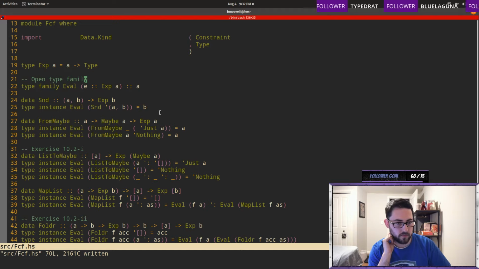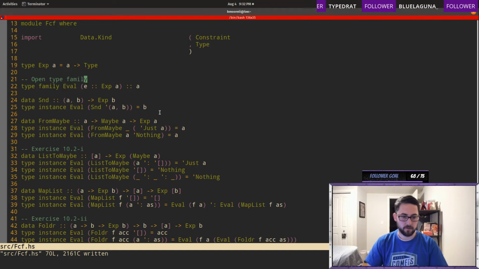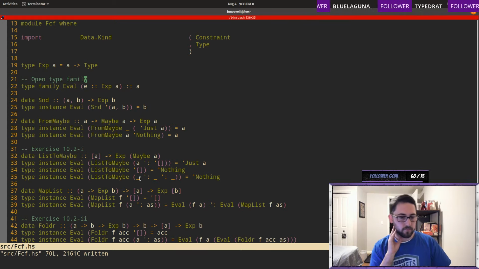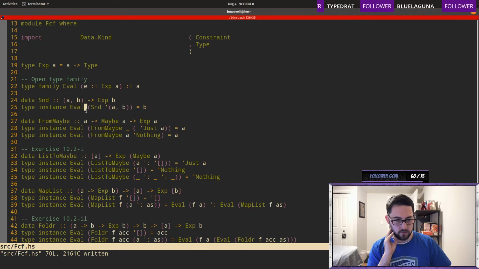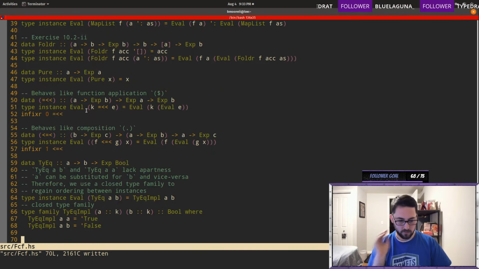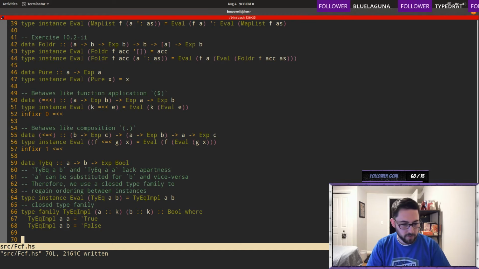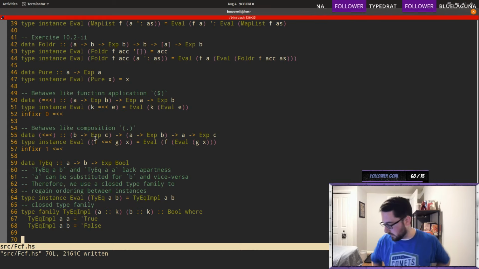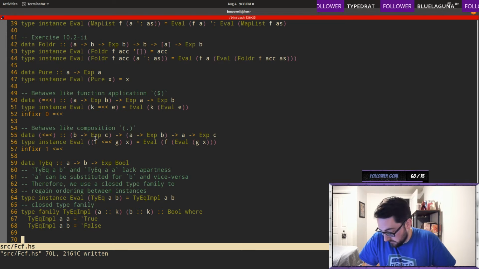Oh, yeah, it's not even a type synonym. It's just a data type. Okay, and then this is an instantiation of the open type family Eval. I feel more comfortable about the terminology anyway. Looking at the shapes is helpful. Cool. Thank you a lot.